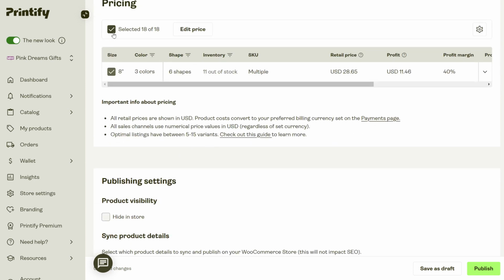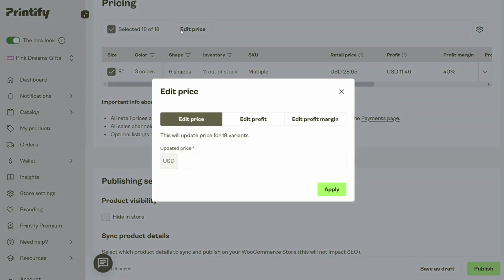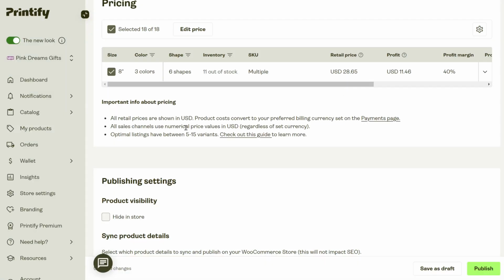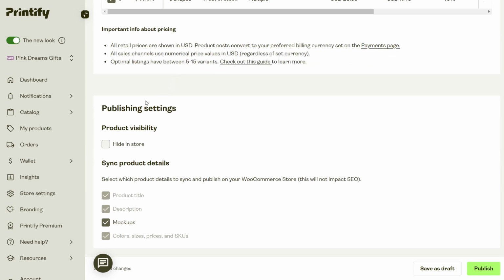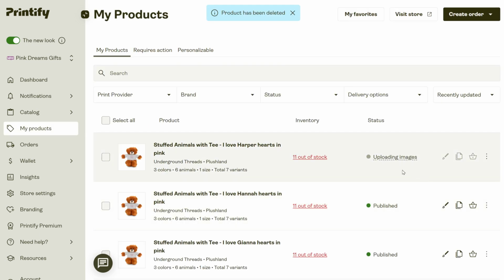In the pricing section, you can set the product price. For variable products, you can adjust the price for each variation. There is also an option to hide the product so it doesn't publish immediately. This is helpful if you want to make changes before it goes live. I usually make some changes to the product, but I leave it published anyway since I can quickly make adjustments in WooCommerce minutes after publishing.